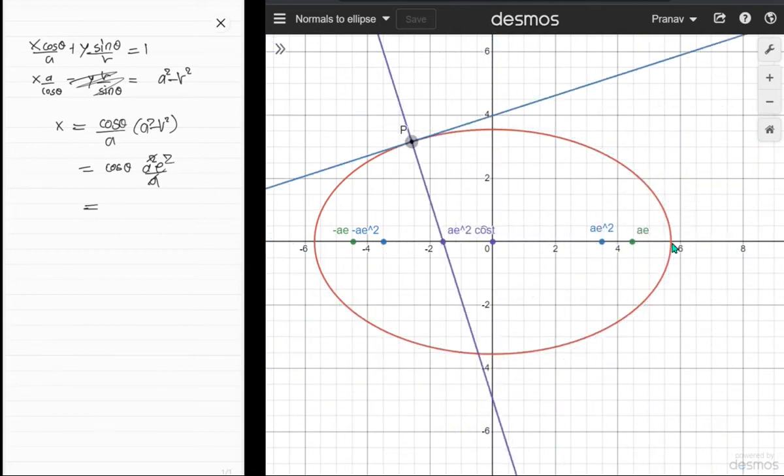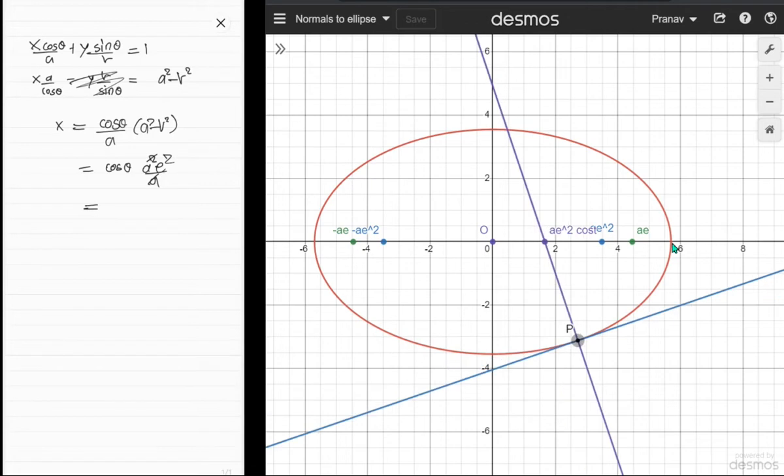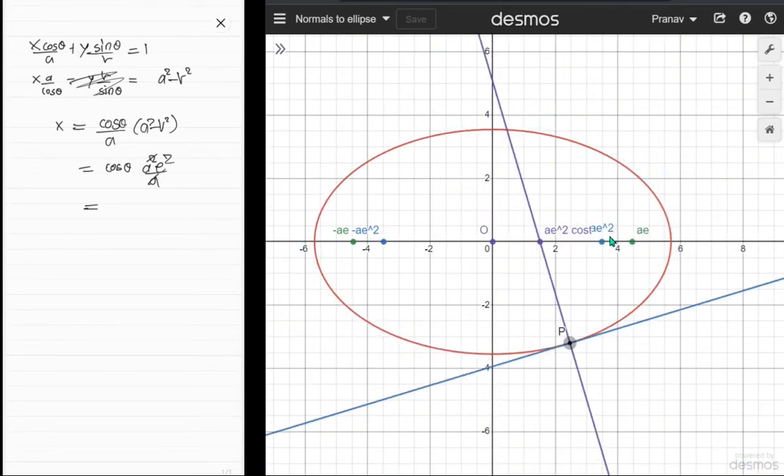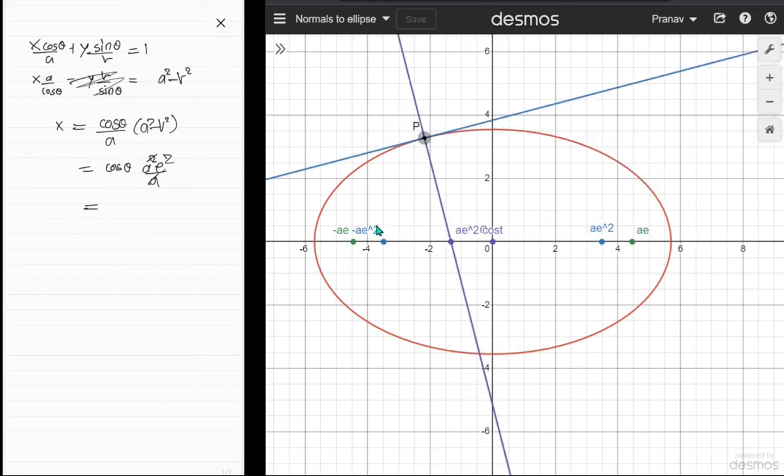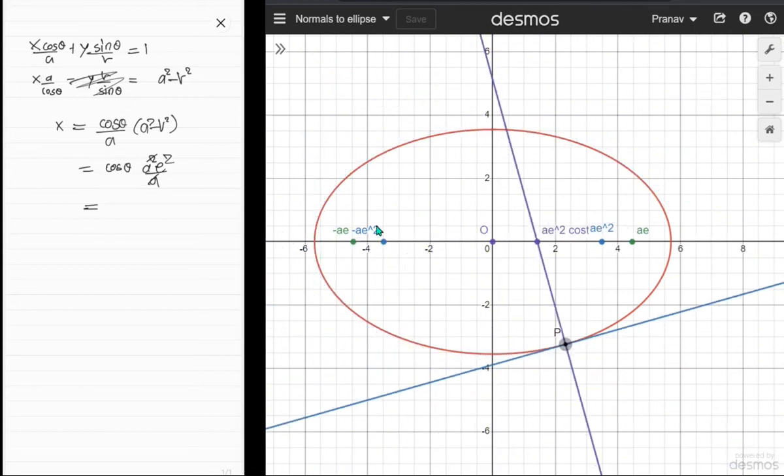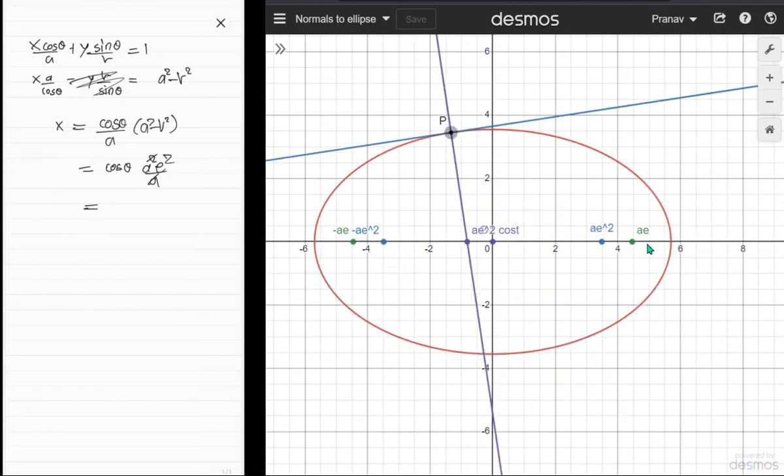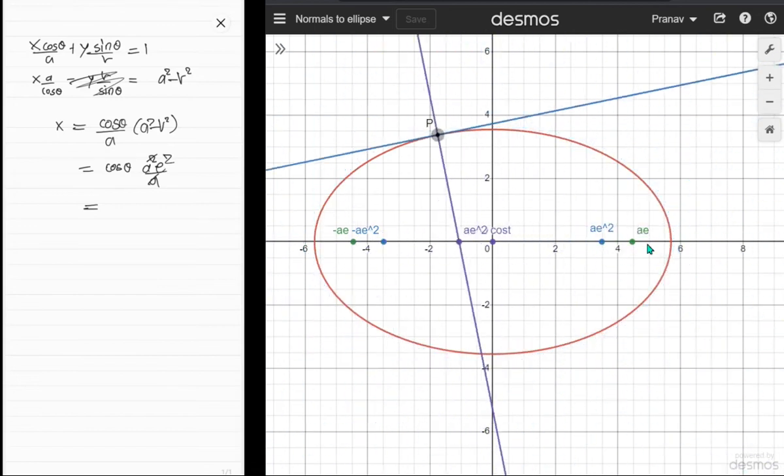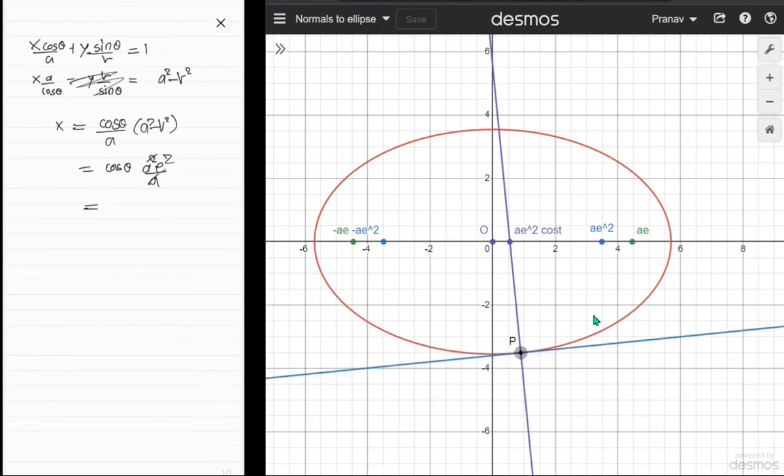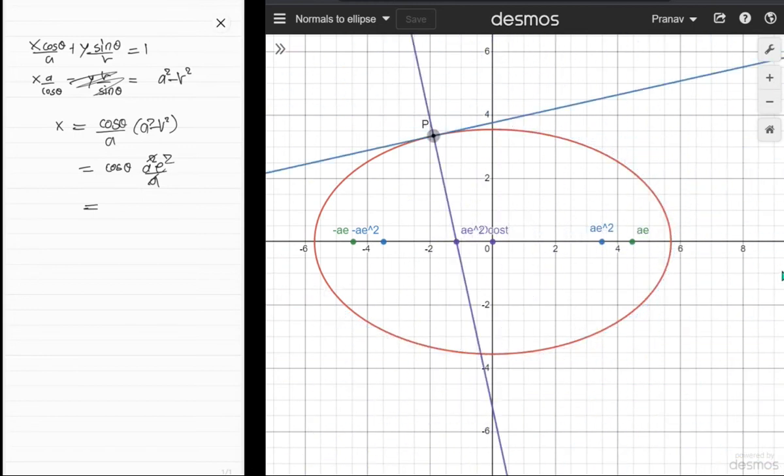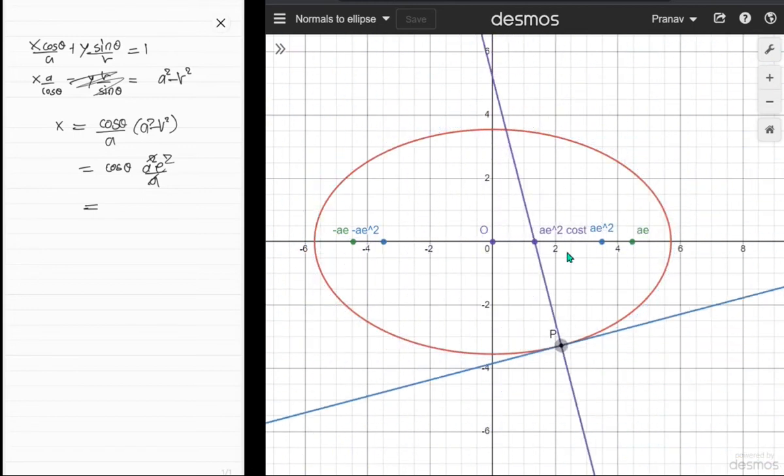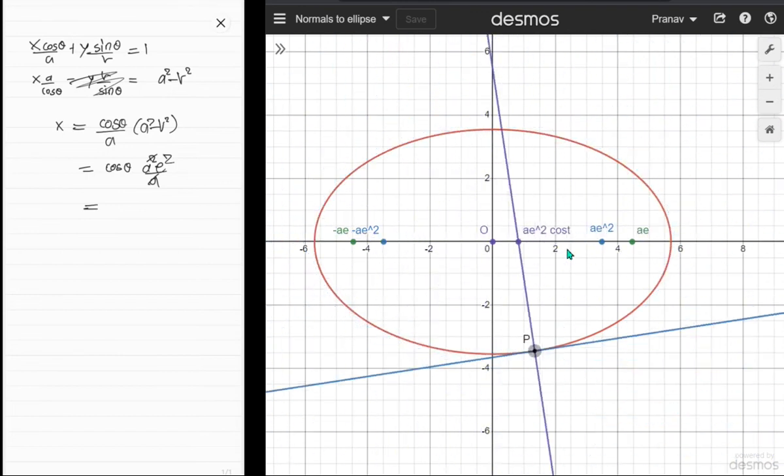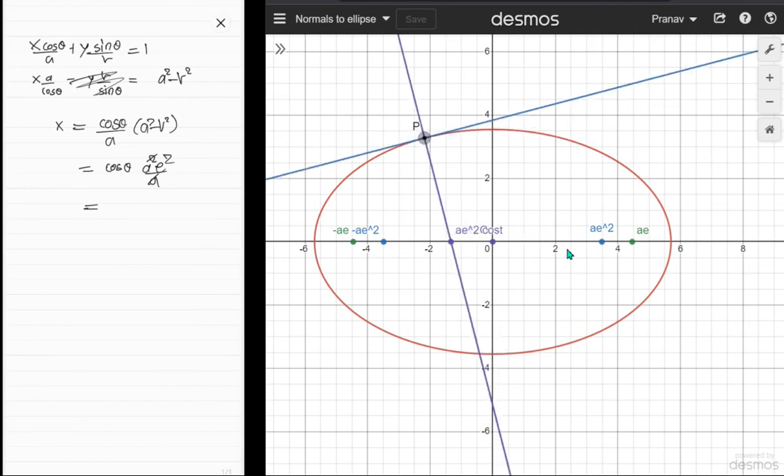-coordinate more than ae² or less than negative ae². If you have some point like that, you can figure out what normal passes through it directly without actually having to calculate anything, because it's just the x-axis—that's the normal. No other normal will pass through it. So that's it. I'll see you guys in the next video.